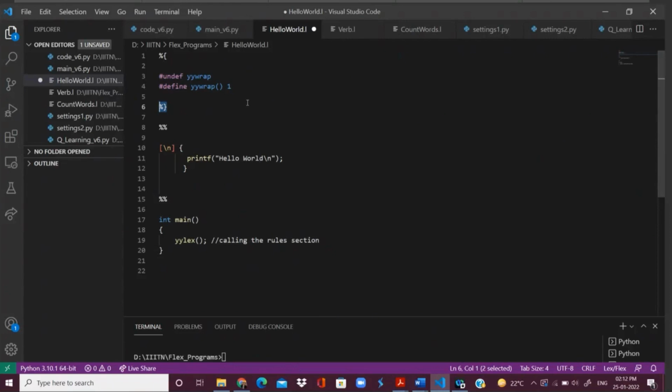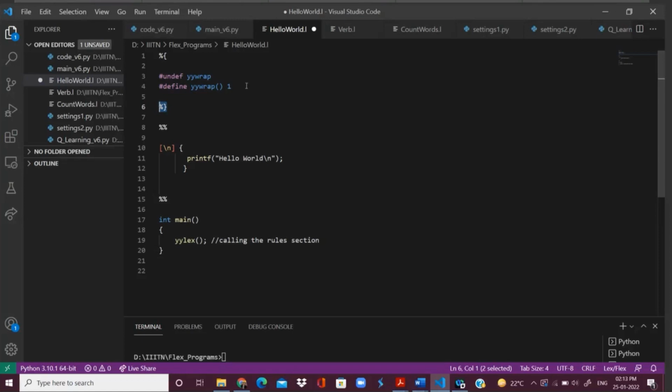What this LEX tool does is it writes that .c file for you. In this .l file, you need to give the extension as .l, and it only needs the patterns, that is the regular expressions for matching the lexemes. That's it, and it will generate a .c file for you.